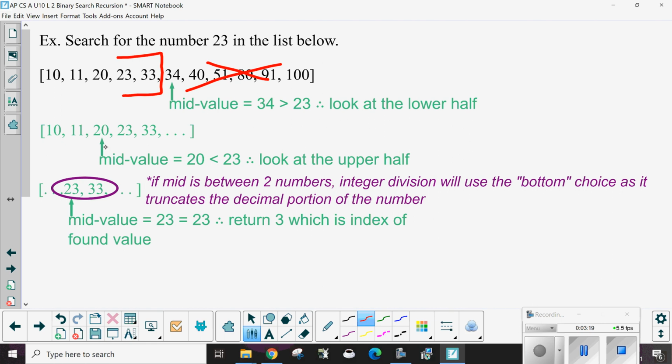And when I look at the lower half down here, 20 is the value that's in the middle. Well, 20 is less than 23, so that means my value can't possibly be in the lower half of this remaining list. Therefore, I'm going to look above it.